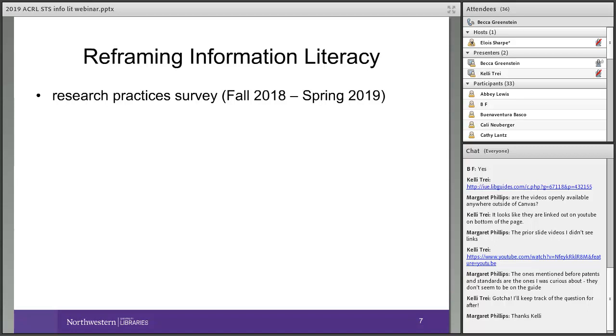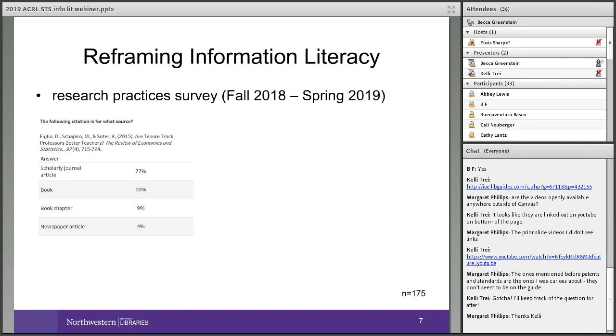The goal was for us to help the students help us teach you better, help you get better at using library resources. I'm going to show you a few of the questions that we fielded, so you'll be able to see the type of thing that we asked. For this first one, we gave the students a citation for a journal article, which was co-authored by our university president, and asked them what type of source it was.